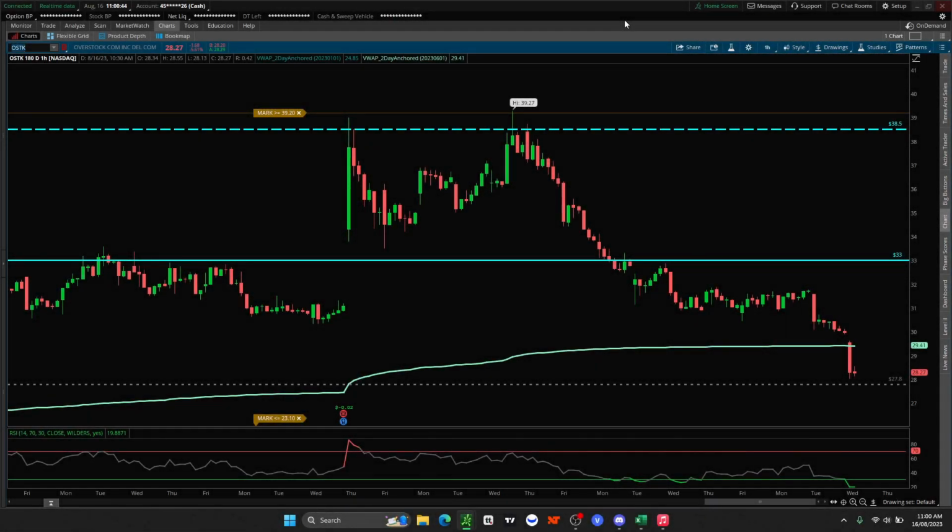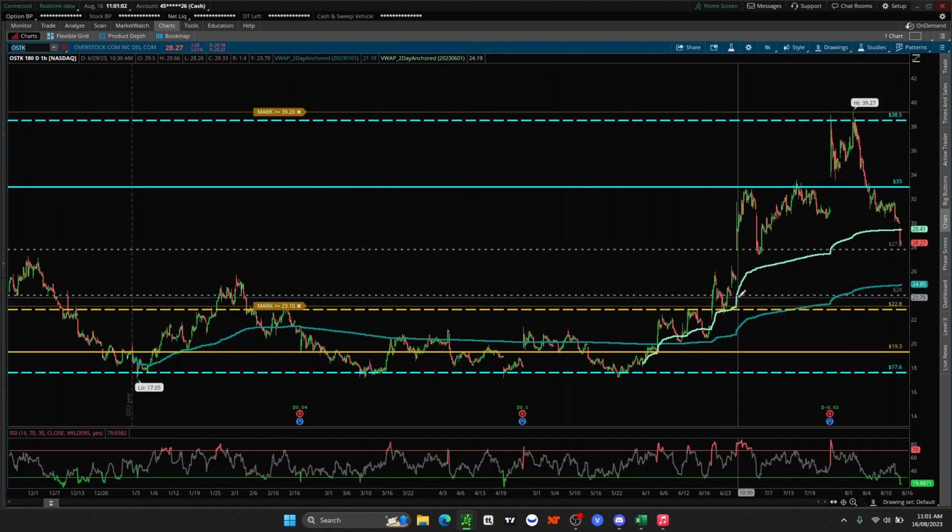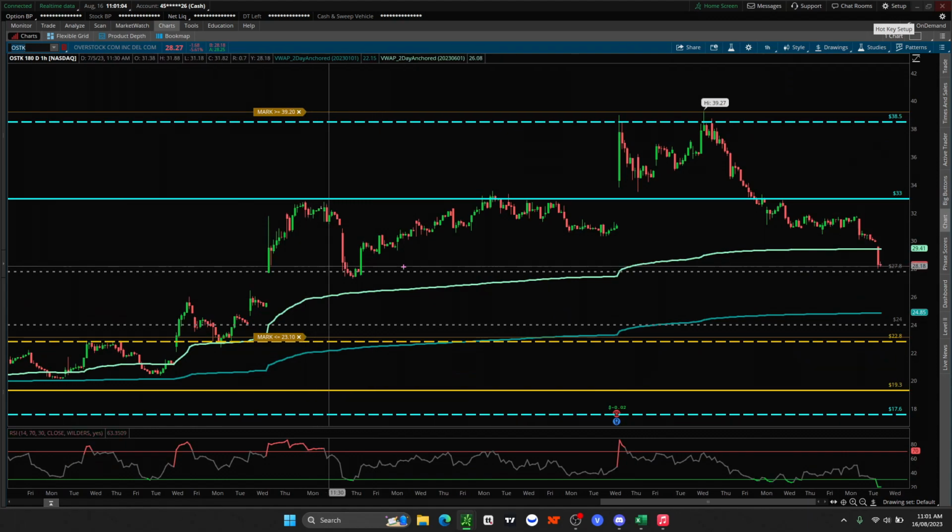You are about to find out the key levels for Overstock, ticker OSTK. Now we can see this stock is currently down at about $28. We're pushing into fair value, which is at $27.80. And this stock has had big moves in the past, been quite a nice stock to trade really to the downside as we squeezed out. At least that's how we covered it and that's how we traded it. And so now we're pushing back to this fair value area.